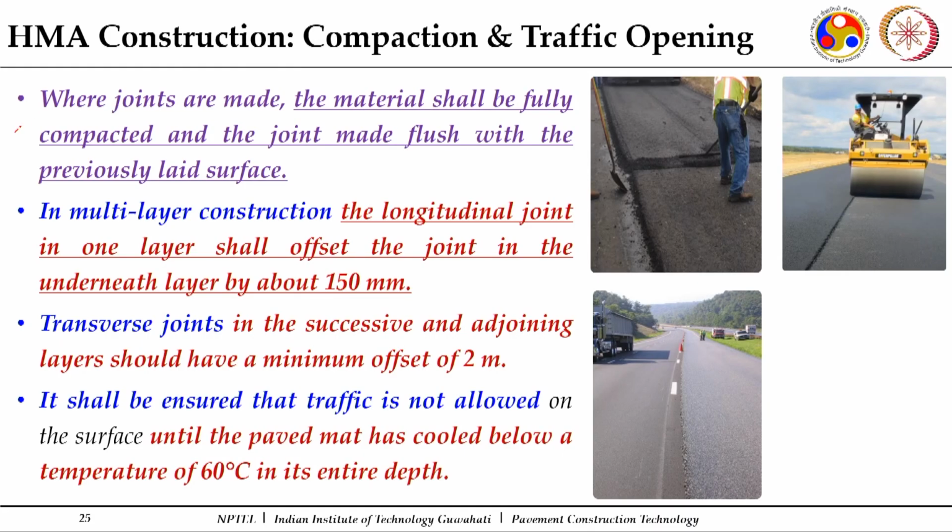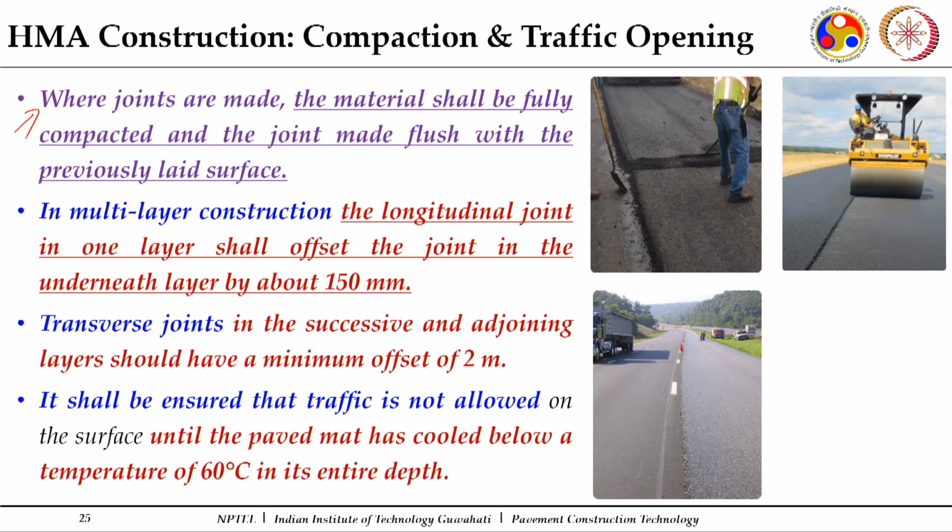Now, where joints are, and always, because a one day construction work has to end up, next day when it is going to start, there will be a transverse joint created. And if I need to do a width of 15 meter, and I have done a width of 7.5 meter in one go, then the remaining 7.5 meter which has to be taken up will lead to a longitudinal joint. So where joints are made, the material should be fully compacted.